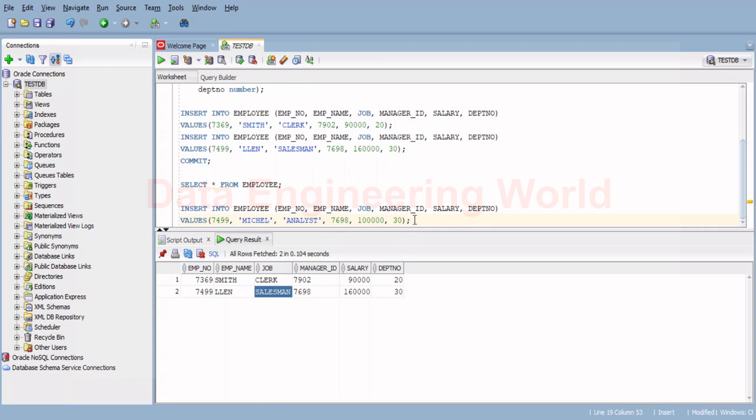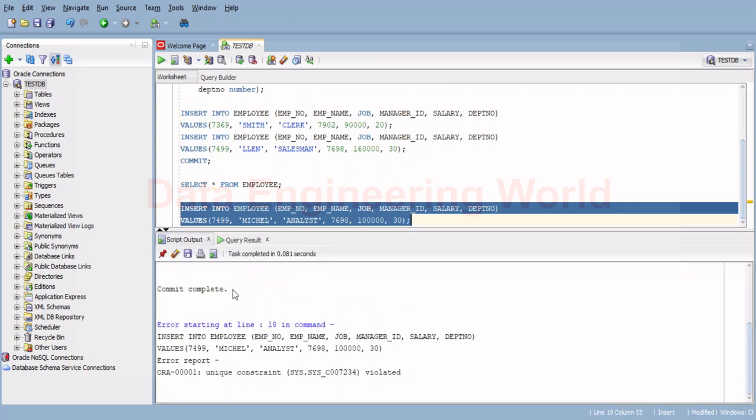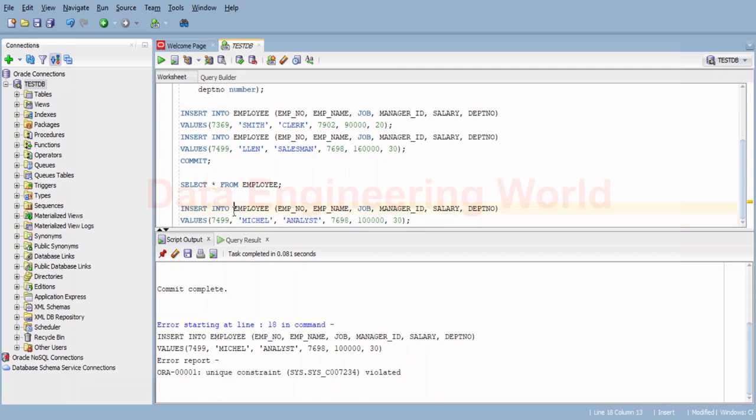If the primary key constraint is working in our employee table, this record should not be inserted and we should get some error. If we run this query, you see we are getting an error saying unique constraint violated, because we are trying to insert the same employee number again in our employee table, which is already present.